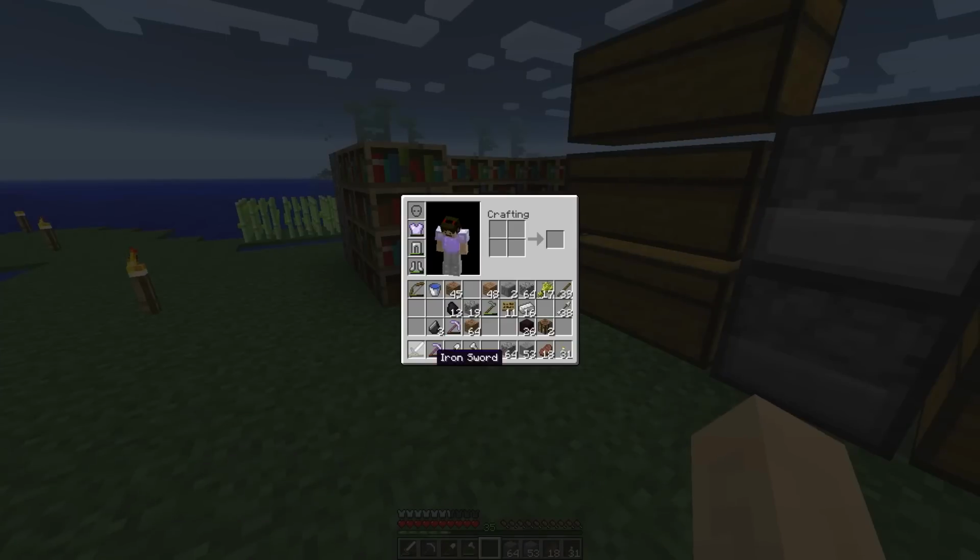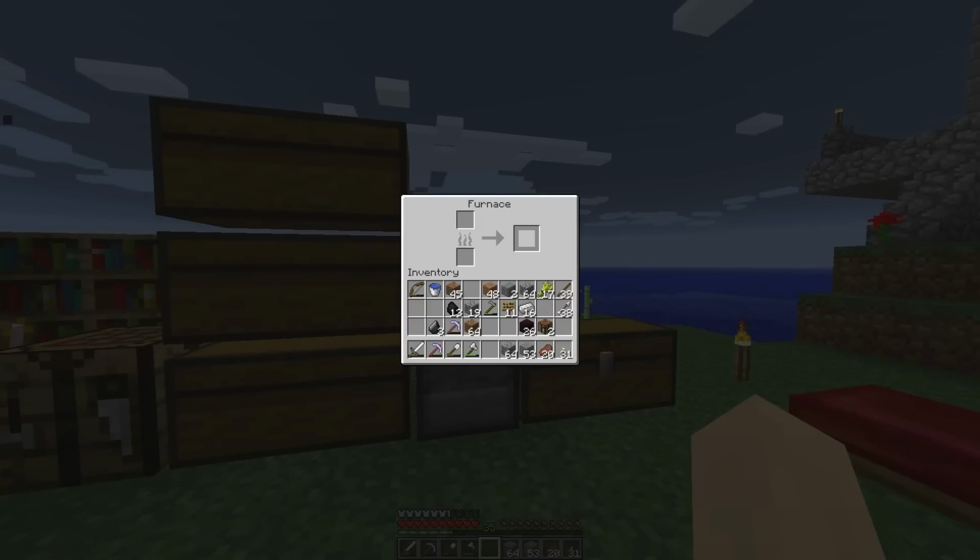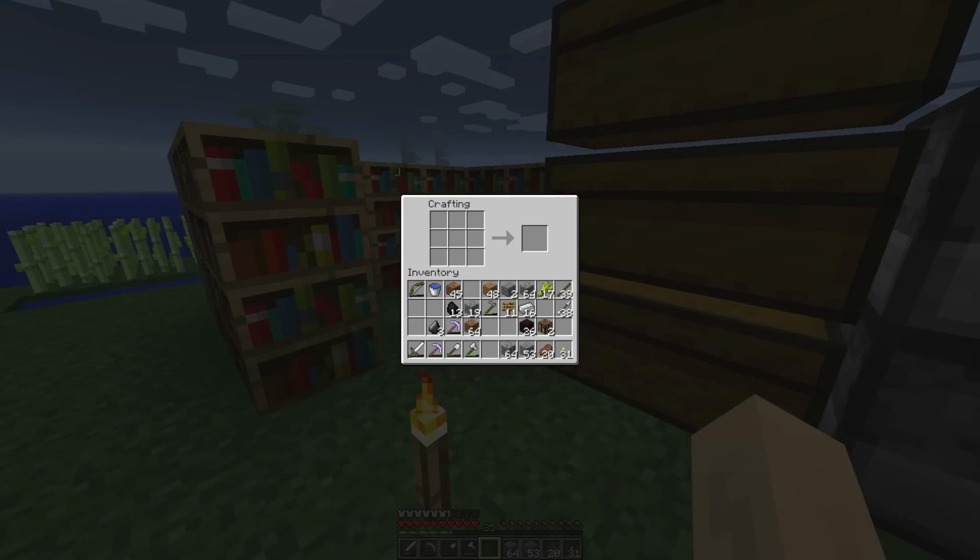That was fun. Anyways, I have 35 levels up my sleeve, so we're gonna enchant something and hope that it's good. What am I doing? Oh yeah, we're gonna make a pick. That makes it simple.